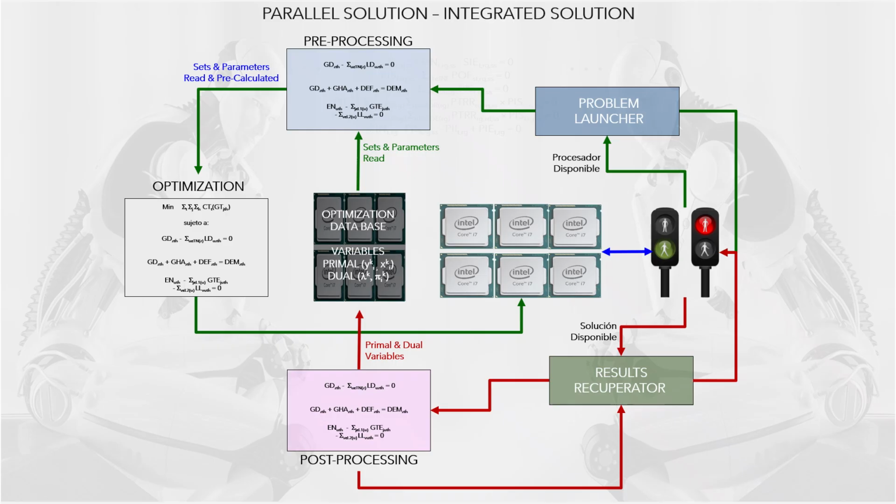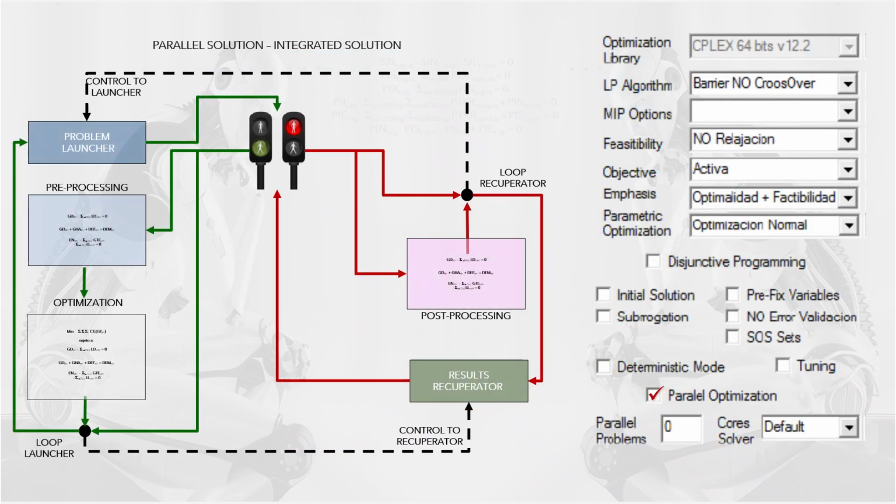Using a single program, the two processes are performed sequentially, which can cause waits in the launch queue or in the recovery queue. These timeouts can be eliminated if OPTEX generates two programs, one aimed at launch and the other at recovery. The image presents the flow diagram of the two cycles controlled by the traffic lights. The OPTEX control window part is related to the activation of the parallel processing option, so that OPTEX generates the parallel code. This part of the program is presented below.